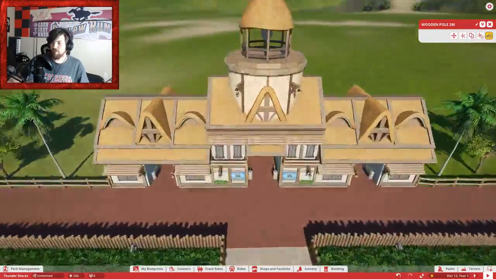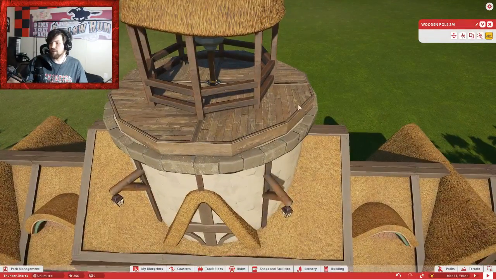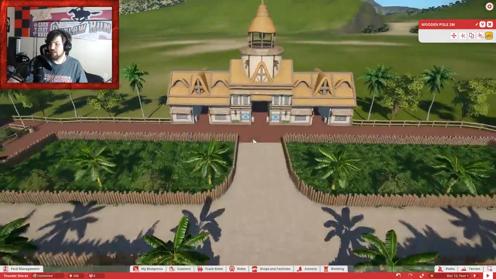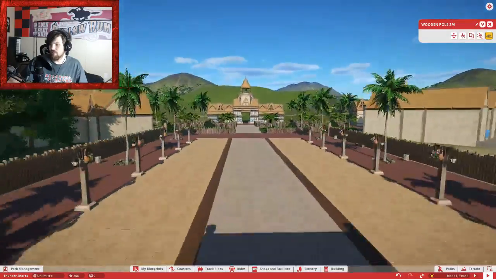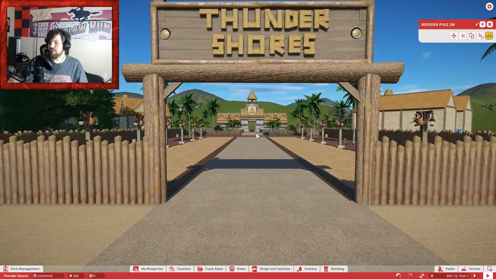But I want to hear some honest feedback. What does that look like? Does it look good? Maybe add a little bit more on the top here. Possibly, I don't know. I think it looks pretty good because you're coming in to the park and you're gonna see this pretty awesome. So you got a good picture right here, Thunder Shores, and you got the entrance right back there. It looks really good.